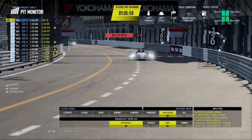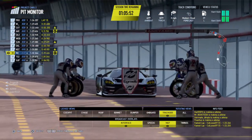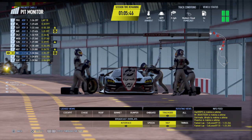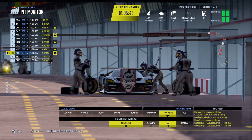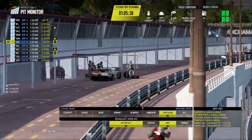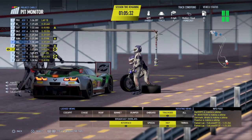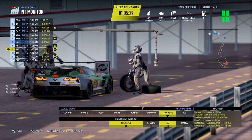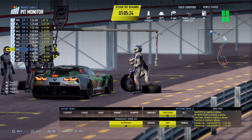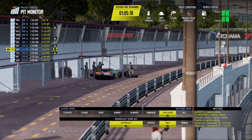Looks like Rich Core hitting the pits at an hour 5. For Inside Line Racing. Second season driver, shows a lot of promise, currently running 4th in class. Average Gamer also taking it to the pits, your GTE class leader. Already appears to be a lap ahead of Rich Core Super as he's getting his service. Tires and a top off of fuel, and we'll be out and running here.